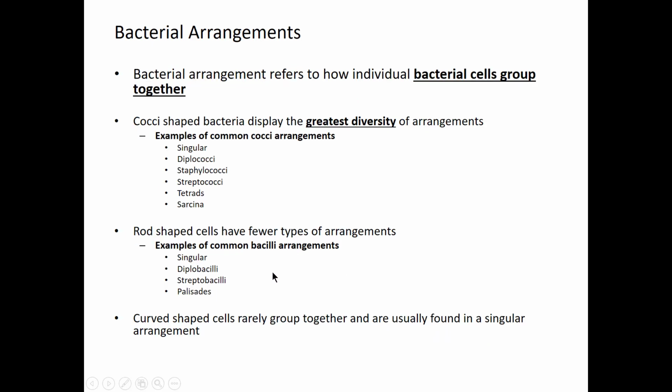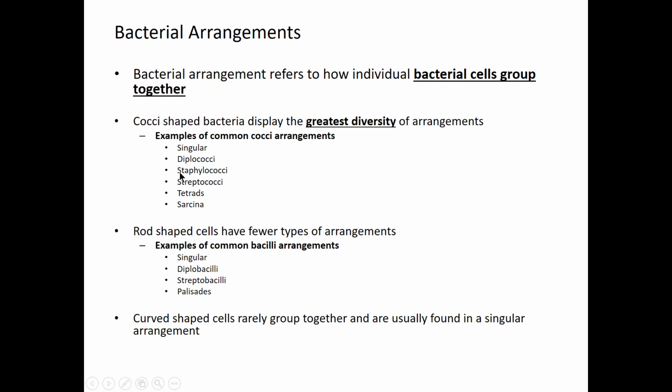The next term that you want to be familiar with is bacterial arrangement. So shape is always in reference to an individual cell. Arrangement, however, is in reference to a grouping pattern. So shape, cell; arrangement, group. These terms often apply along with the shape. So, for example, you might see what's called a diplococci. Diplo is in reference to the arrangement, cocci is in reference to the shape. So diplo means two, cocci, circular cells joined together.